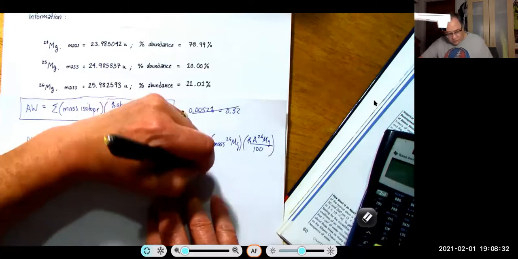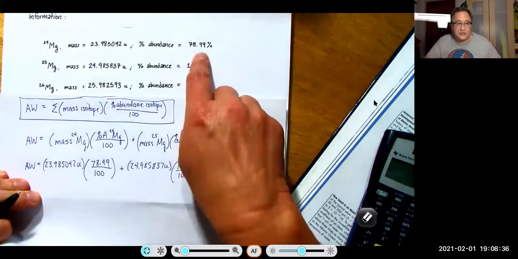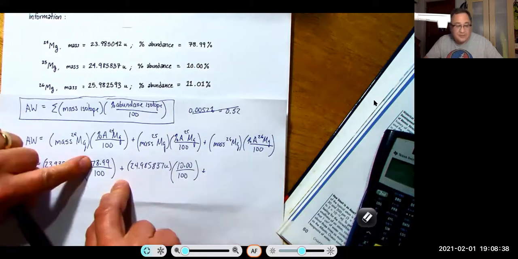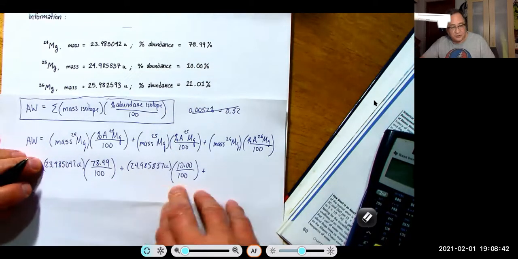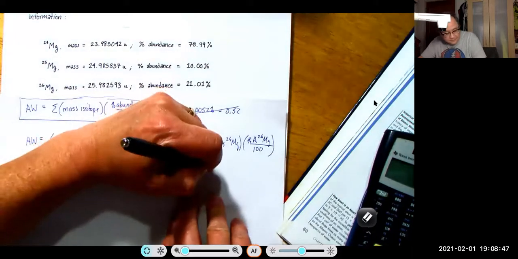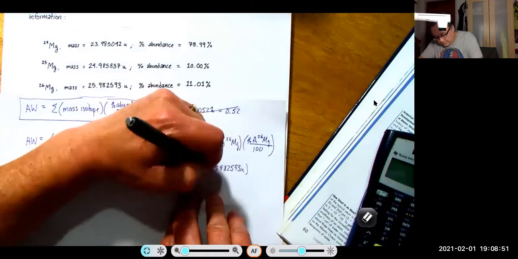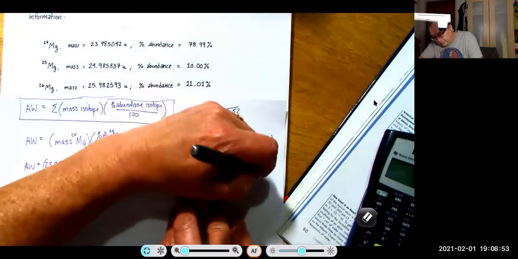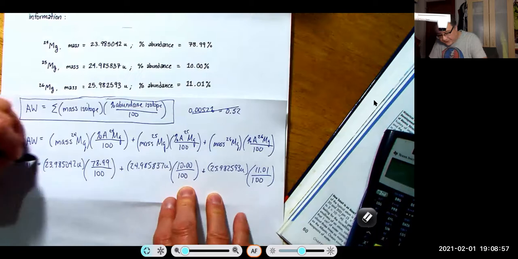Now you might be wondering, what are the units for percentage? And the answer is, for percentage, the unit on top is the same as the unit on the bottom, so they cancel. So that's the nice thing about percentages. We don't have to put units in there. Okay, I would expect to see this as part of your answer.